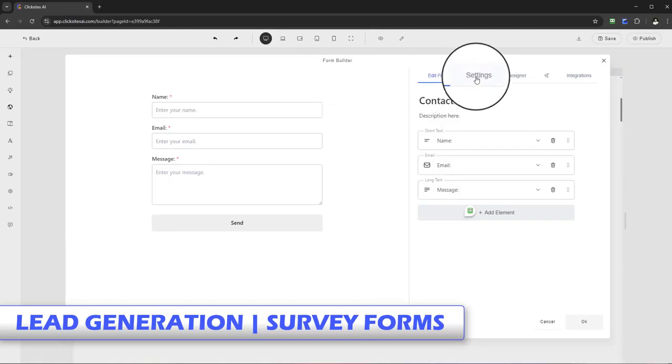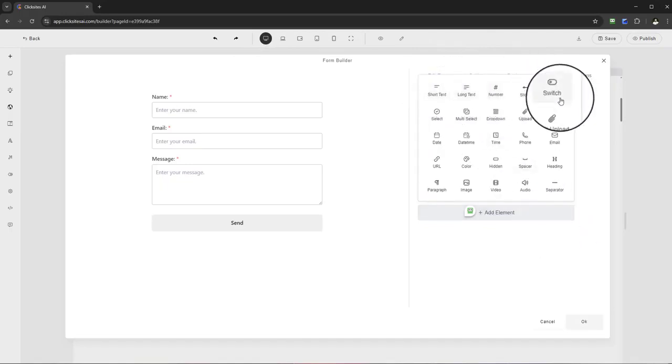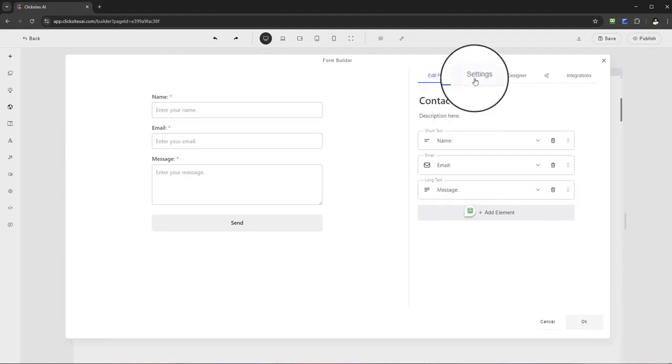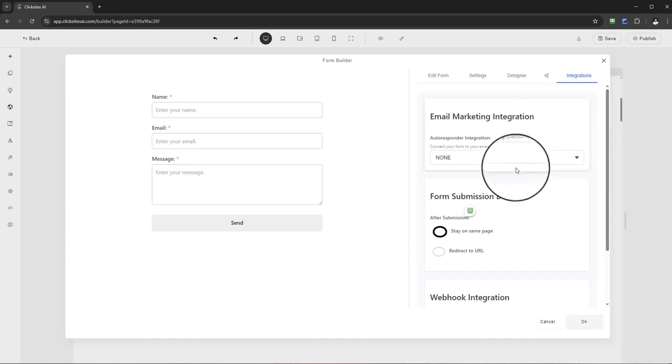And when I say form builder, you can actually create or allow the AI to create a complete survey form for you, and you can add as many elements. You can see a huge range of all these different features that you can add into your form, so you can really customize it as you would expect. Instead of getting a third-party form builder, you can do this all within the platform itself, and then you can actually integrate it with an autoresponder that you may have. Or alternatively, if you don't want to integrate within the platform or a third-party platform, ClickSitesAI will also store that data for you via a CSV file.